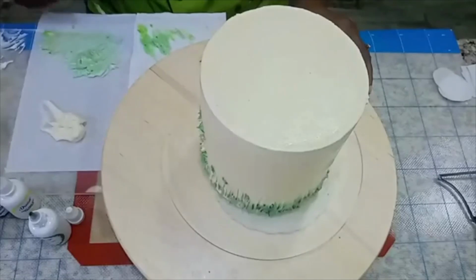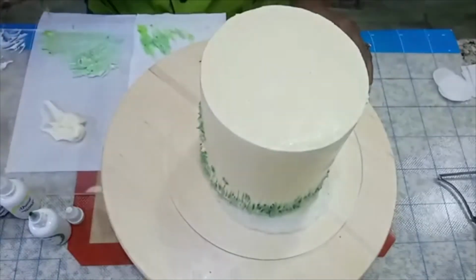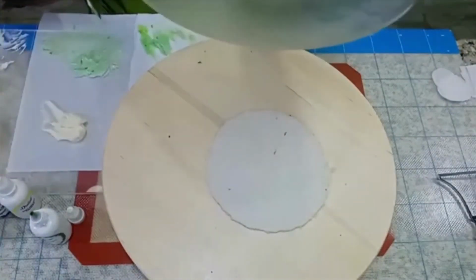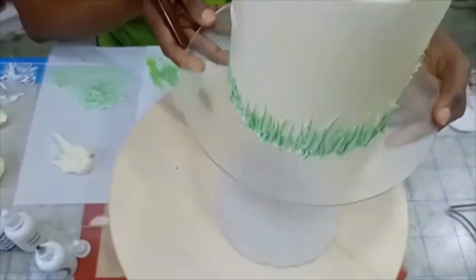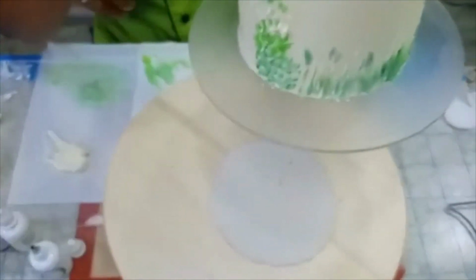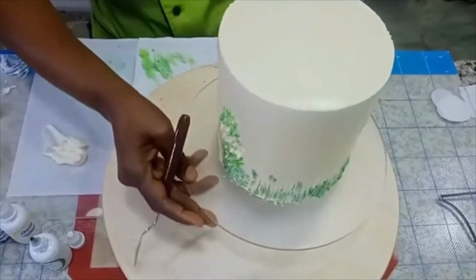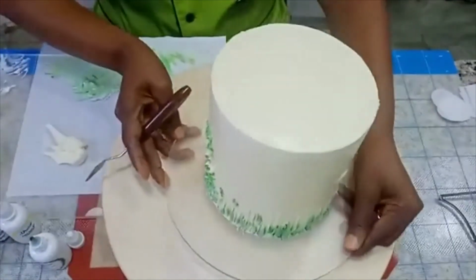From this point now, I'm going to stop at the point where I'll fix the wafer paper flowers. You can see what I'm doing. Can you see? Okay, you can see the girl in the garden already impressed at the middle. Can you see? Okay, so I continue.